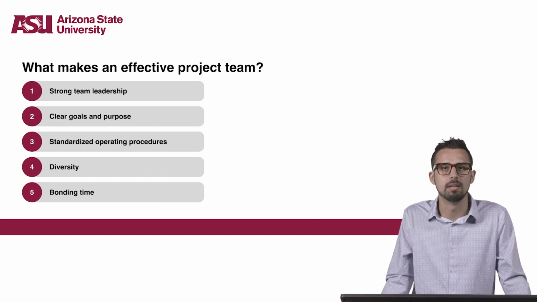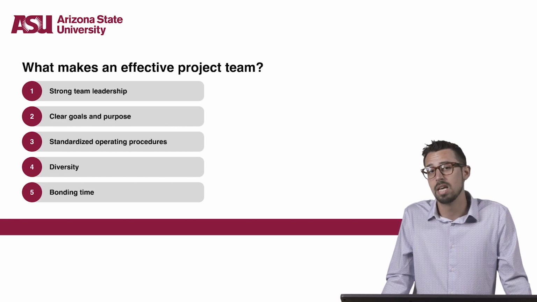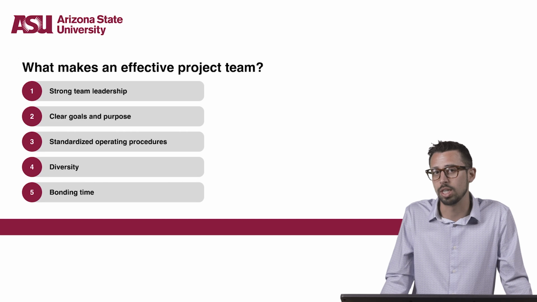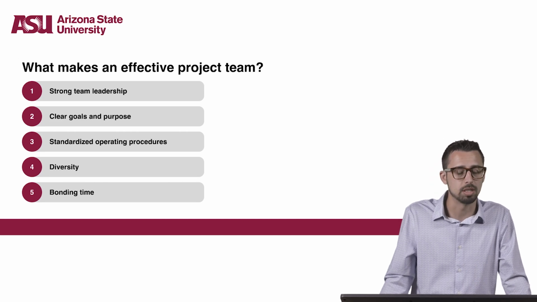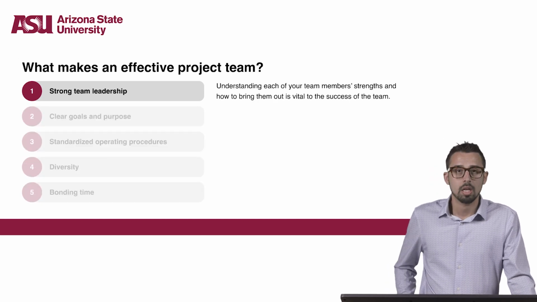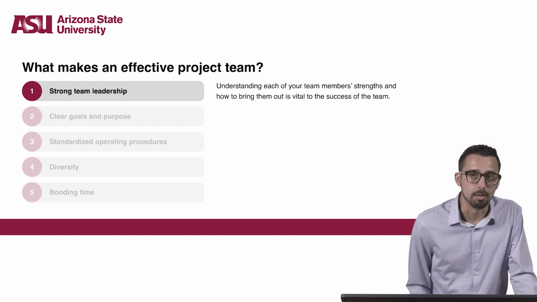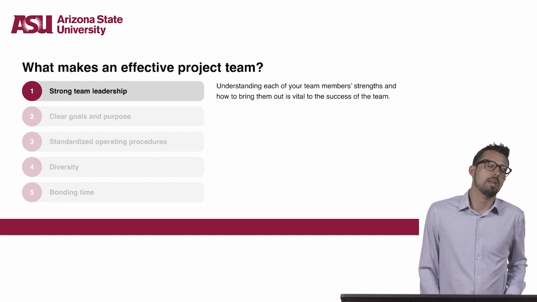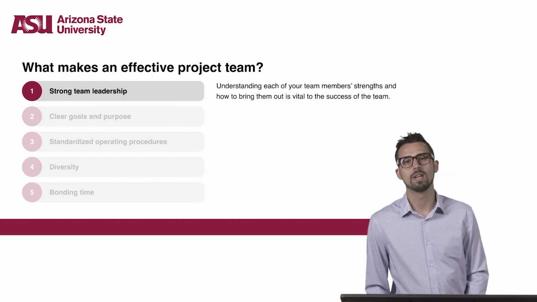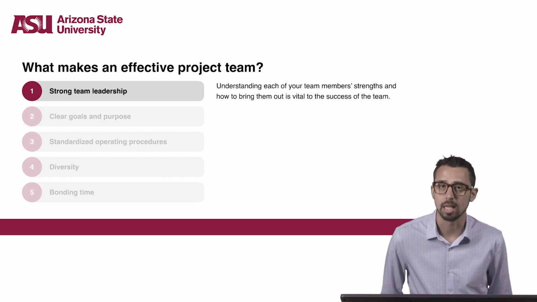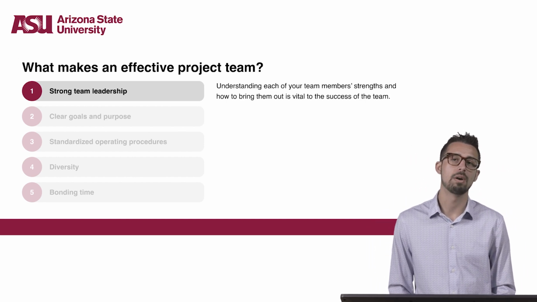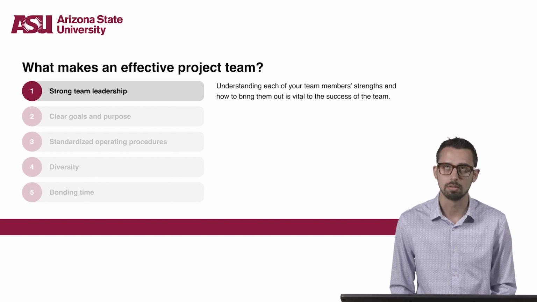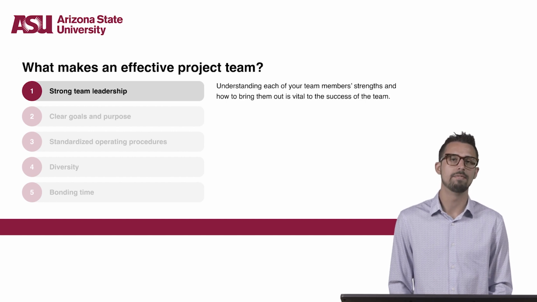Your project team can vary depending on the project scope and skills that are needed, but if you ask me, the elements of a successful project team are more or less consistent across the board. Every team needs a leader who can bring out the best in their teammates. Understanding each of your team members' individual strengths and knowing how to bring them out is vital to the success of the team as a whole.